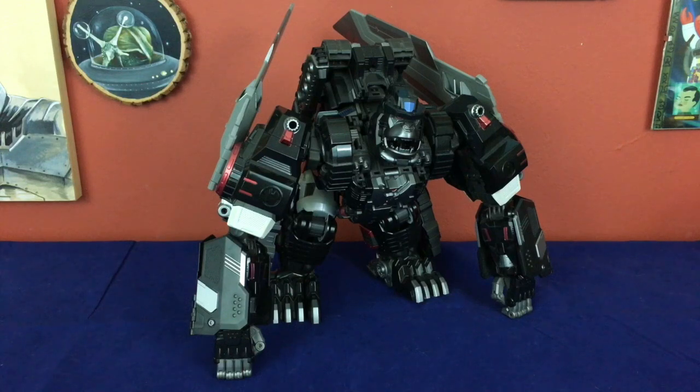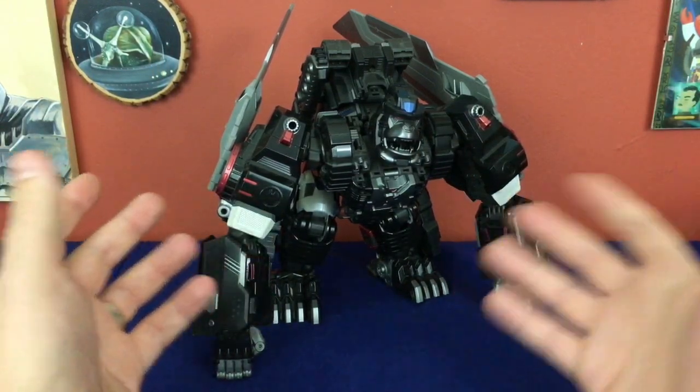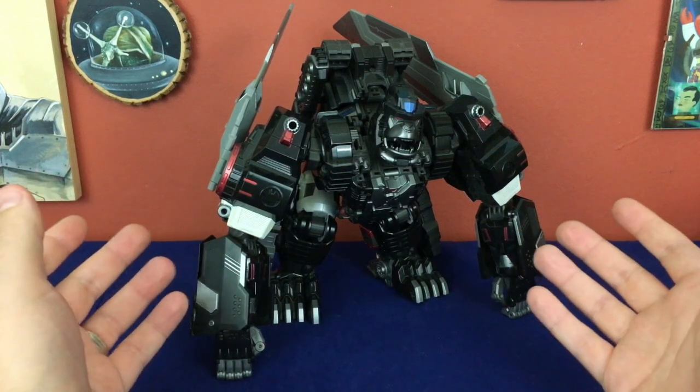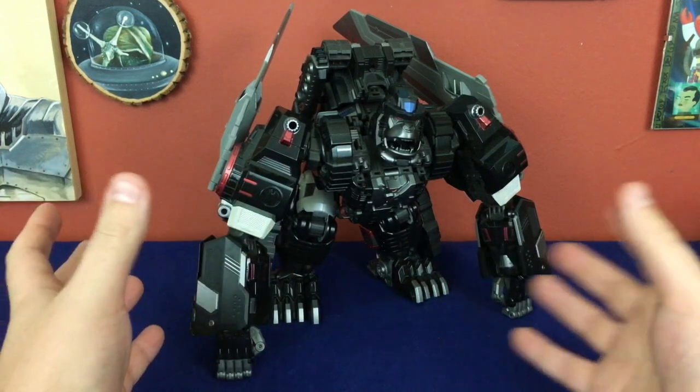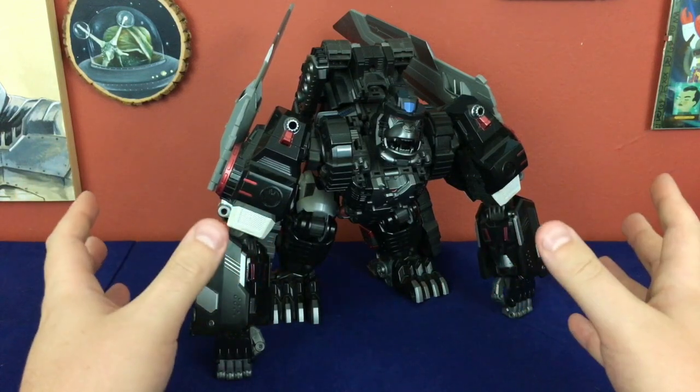Today we are taking a look at Perfect Effects PE-DX06B Nemesis Gorira, or the Nemesis version of their Beast Gorira figure, which was their rendition of Optimal Optimus. I've actually had this figure for a really long time and I've been dreading doing a video on it. Mostly, it's not because I don't like the figure, I actually love the figure, but it's the other two modes, the vehicle modes, that I'm just like, there's so many little hinges, so many little intricacies and things like that, and I was just really not looking forward to doing a video on that.